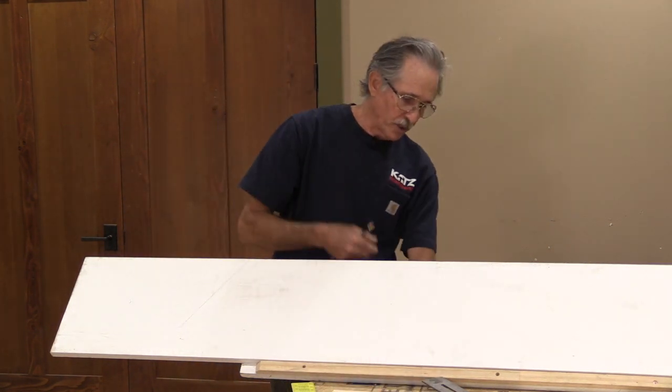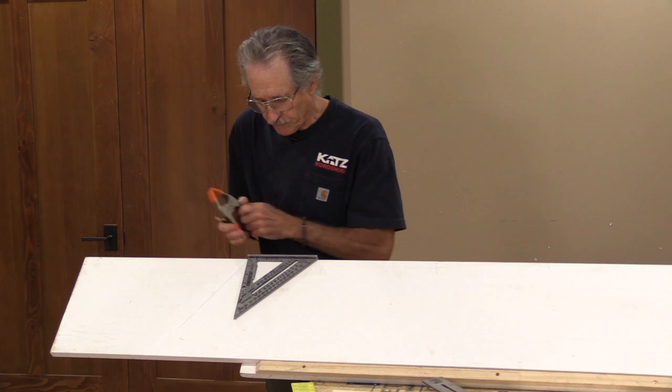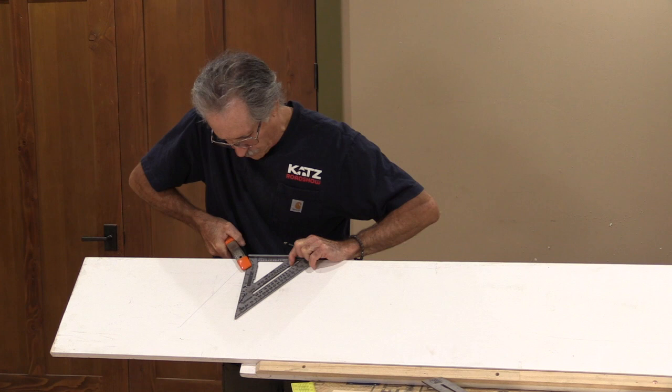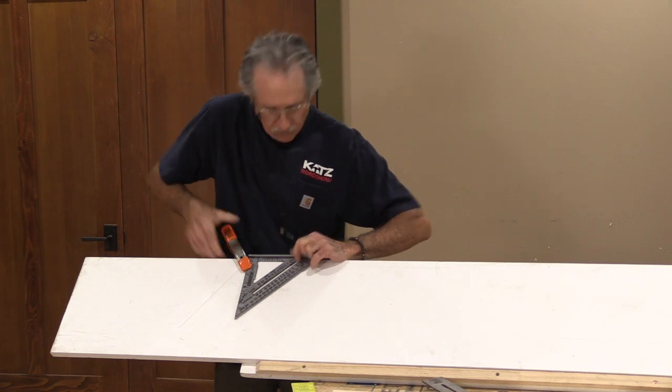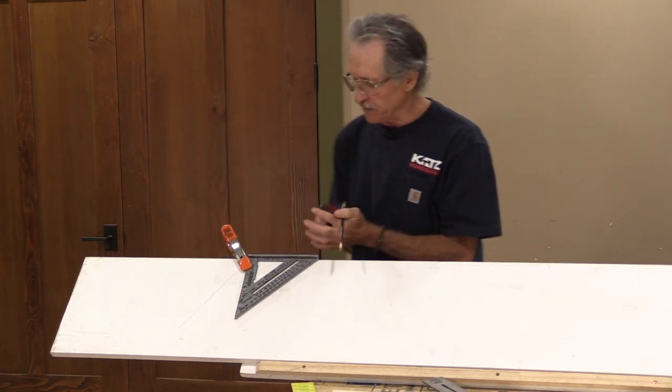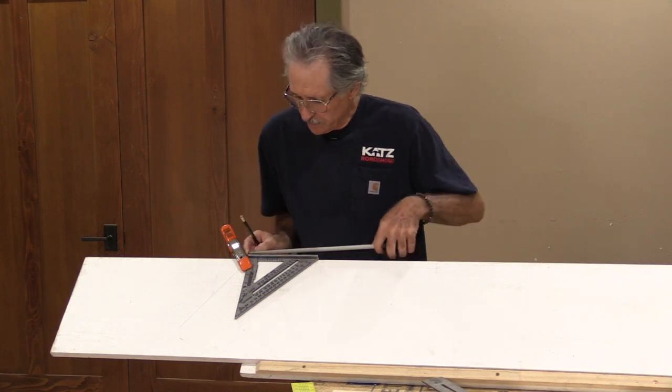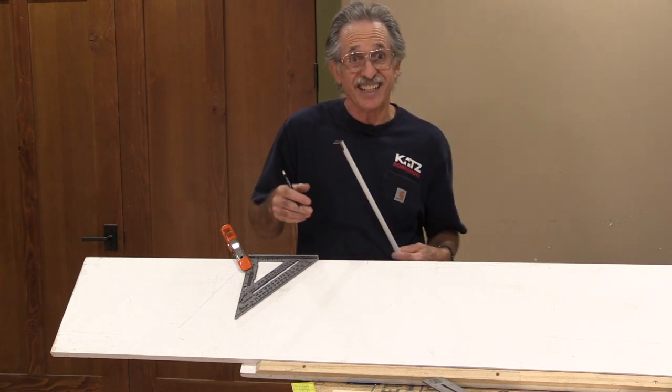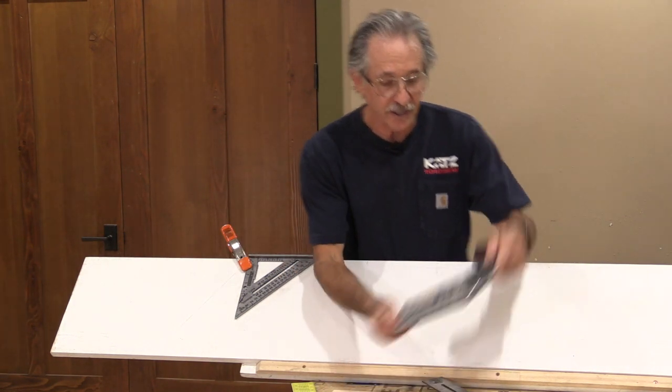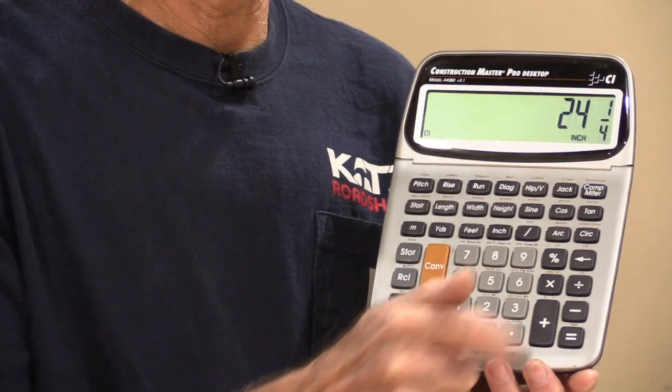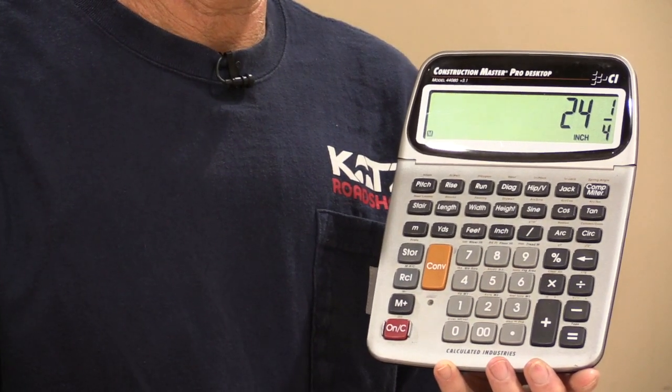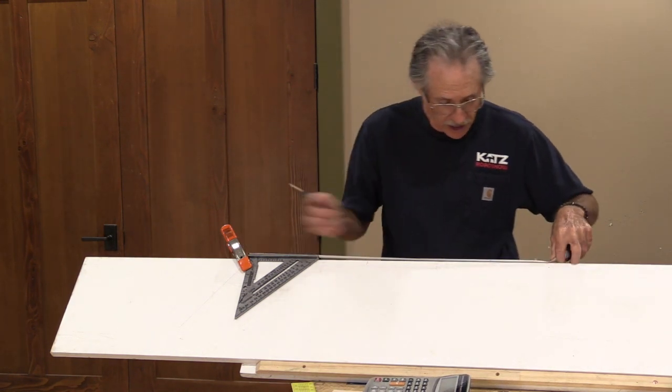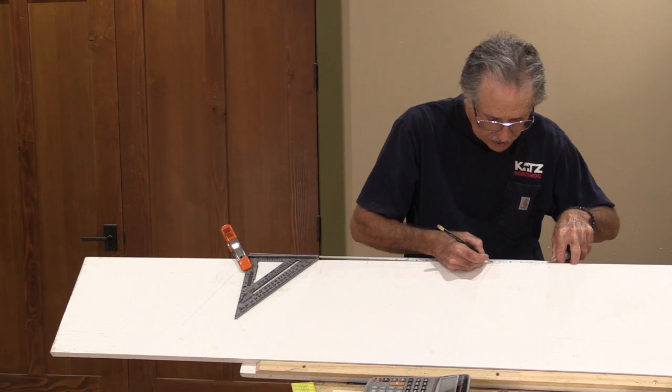We're going to step this off using the calculator to avoid cumulative error, just like we did with the story pole. I'll take my speed square and clamp it down here so we have something to hook my tape measure to right there. And I can pull that 12 and an eighth inch measurement right here. Now let's get the next one. I'll take the calculator and go plus equals 24 and a quarter. That's the second one.